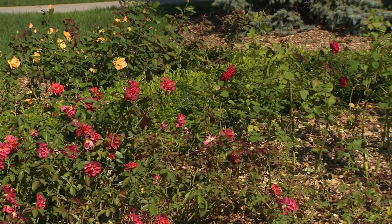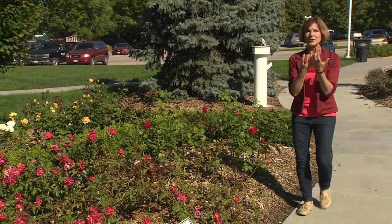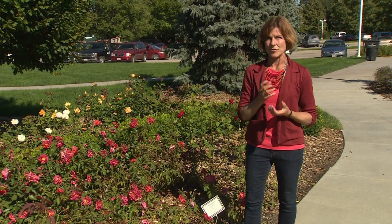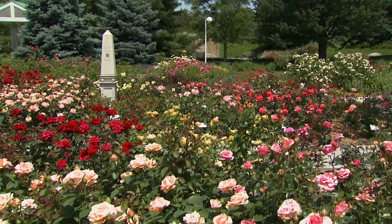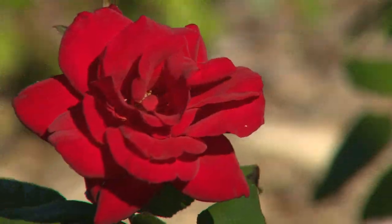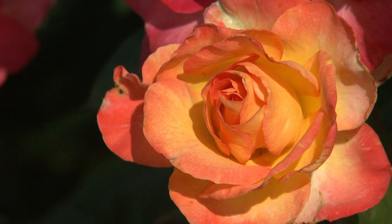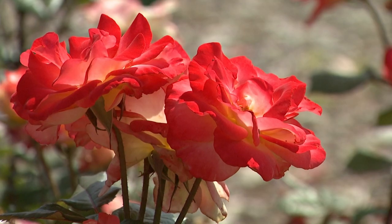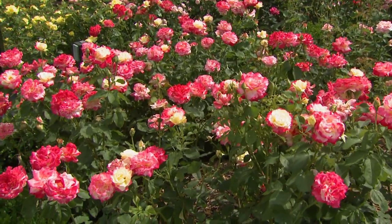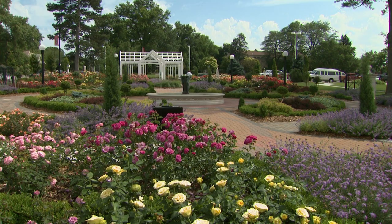When most people think about roses, they think of the grandifloras and floribundas — the classic perfect bud that opens into fully double forms with a beautiful color range. They are not without a lot of management, however. They are disease prone and not very disease resistant, and you should select for the ones that look the best during the growing season. Be prepared to do a lot of pruning, management of the canes, and significant cutting back before winter. Cover those crowns so they don't die over winter, and look for insect pests.